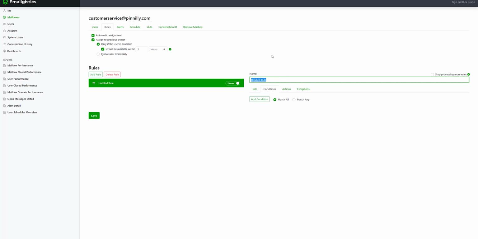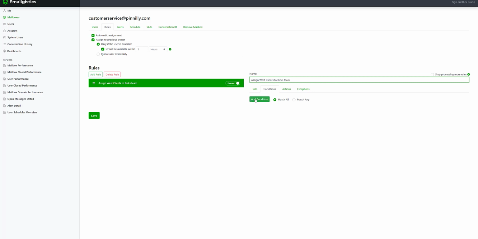It's very important that when you're naming a rule, you give it a naming convention that will allow you to identify what that rule does just by looking at the name. This makes it easy when you need to navigate through multiple rules that are in the list. This rule I'm going to call Assign West Clients to Rick's Team. If you make a spelling mistake like me, spell check is always great.